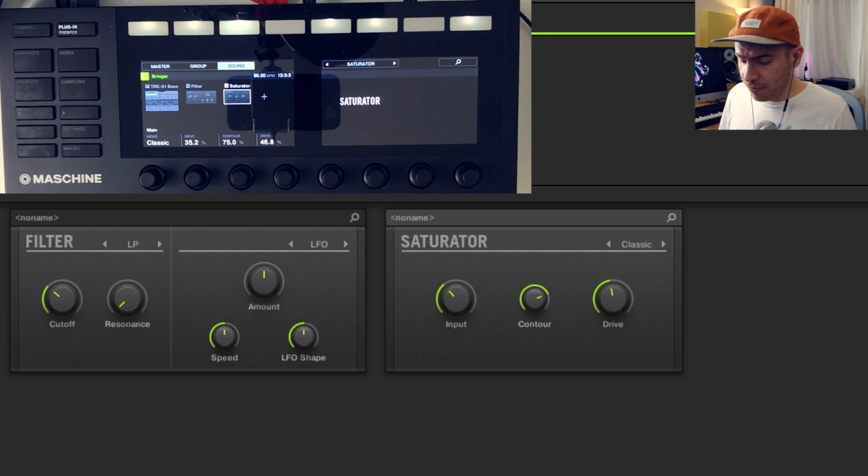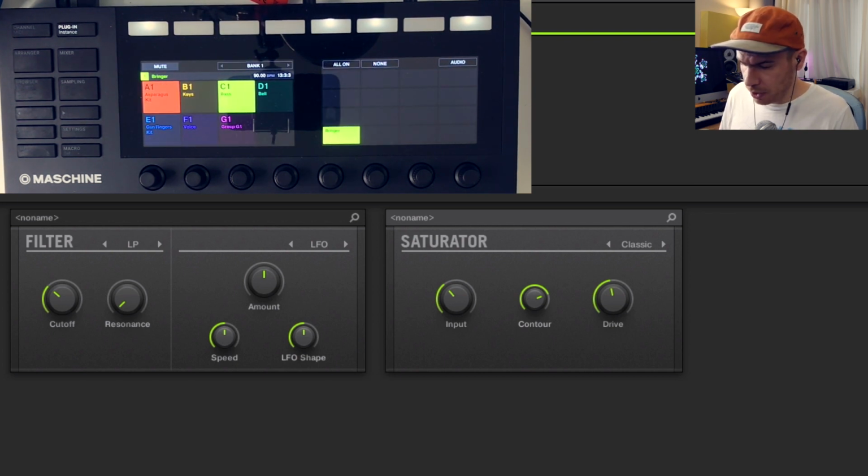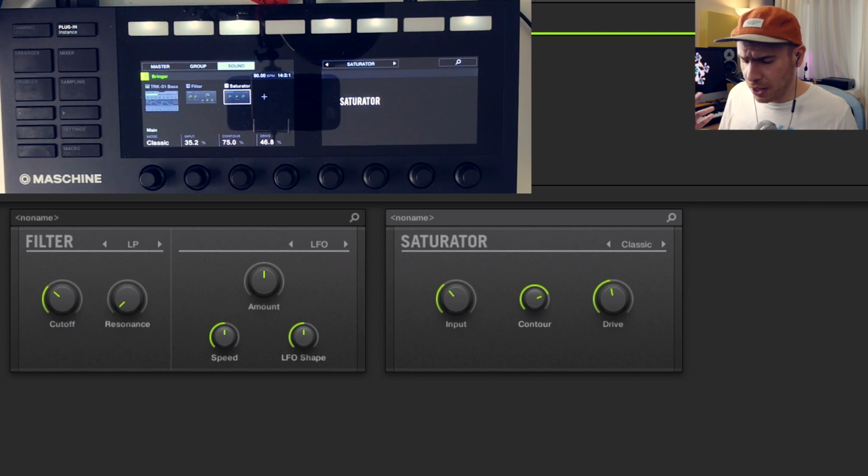And so if you want to have a round, warm bass that doesn't interfere with your high frequency elements and with your mid-range, you're pretty much done here. Here's how it would sound together with the drums. You should definitely use headphones or proper studio monitors to hear this, as it's quite low. So if you're looking for this type of bass, you're all set.